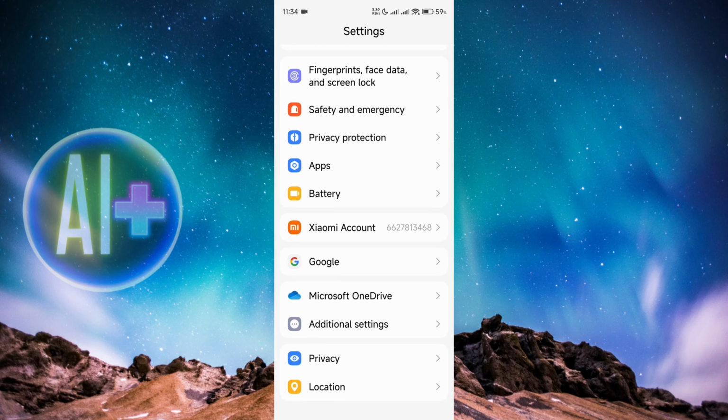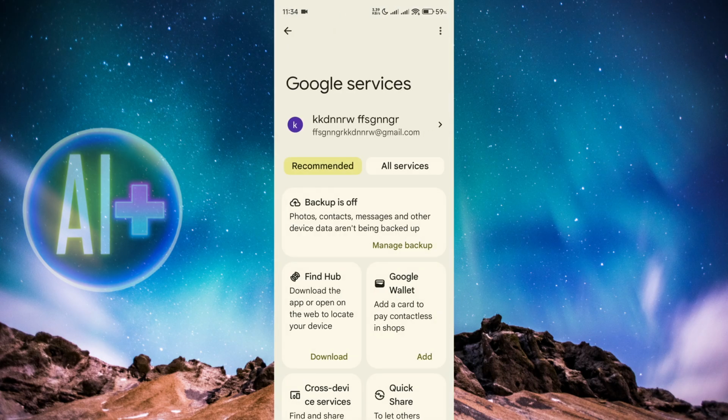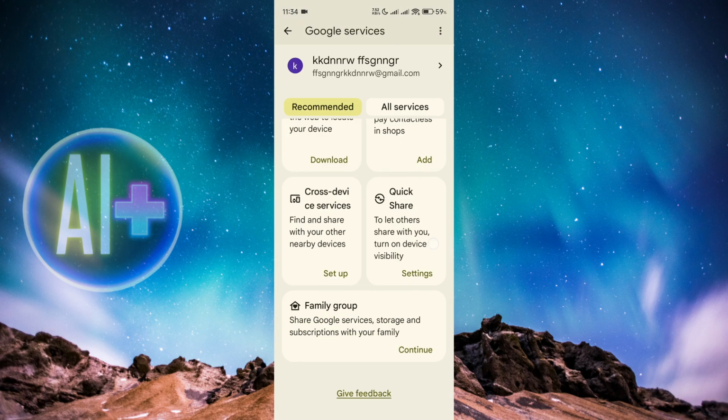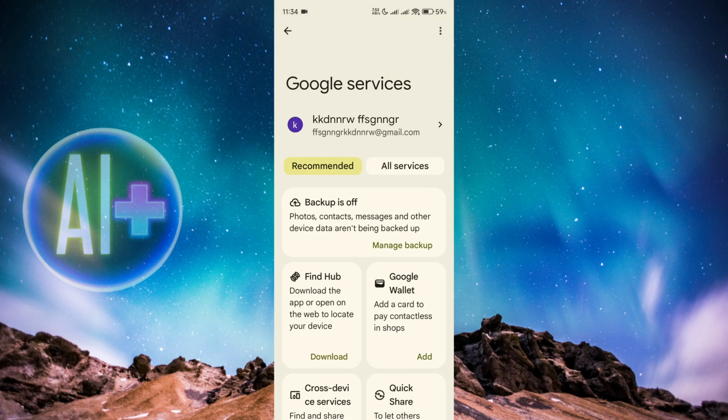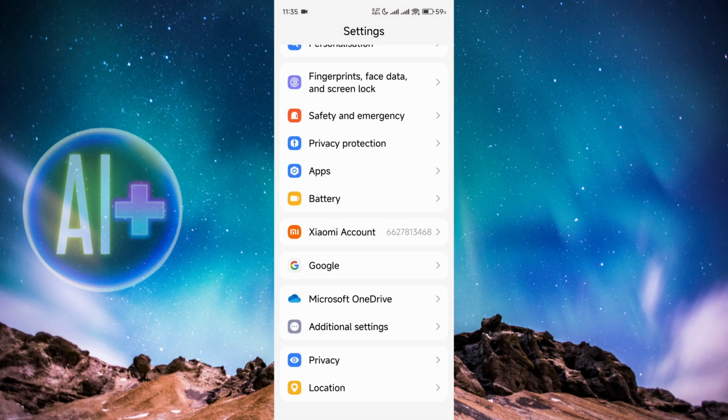Another way is you can open up your Google settings in here and just go ahead and log into a different Google account or create a new one. And then you can swap between them and, for example, have one for your private data, your private usage, and one for work. This way you will separate, for example, your emails, the mail service to which you receive mail and messages, and you will have one for private and one for work. So these are the two ways that I found to be the best.